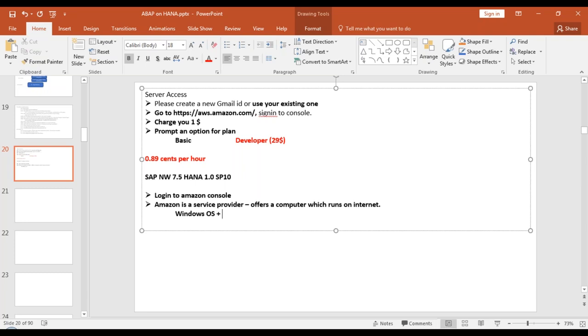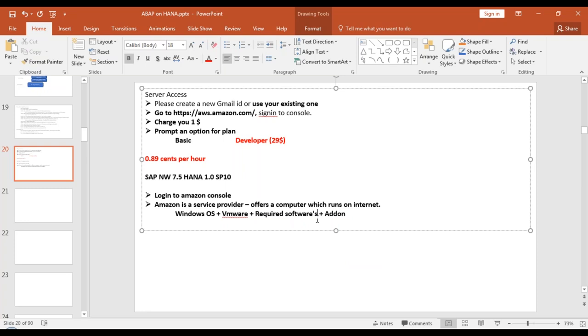They will also install something called VMware, virtual machines, and all the required software for you, plus add-ons. Add-ons means whatever extra we are opting for, they will install it for you. So you don't have to purchase any hardware yourself. You don't have to buy a laptop, RAM, hard disk, motherboard, CPU, nothing.